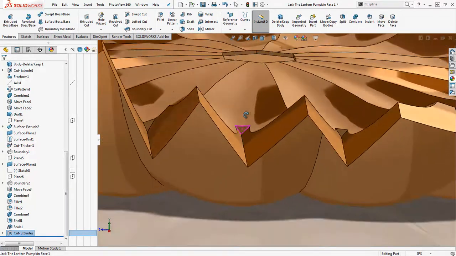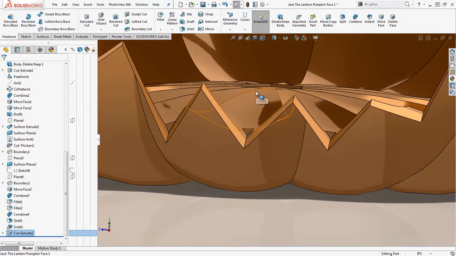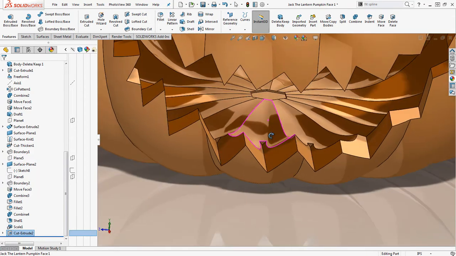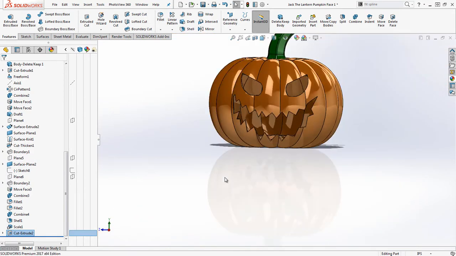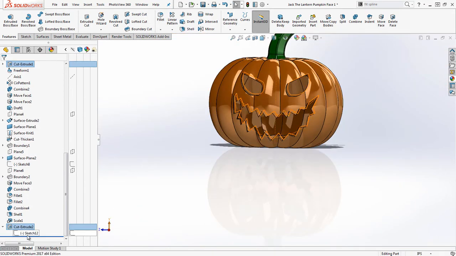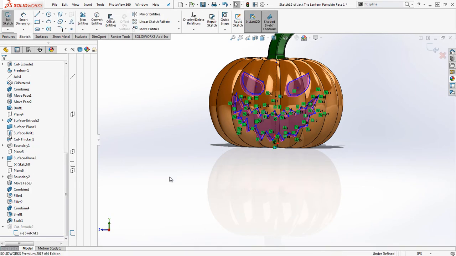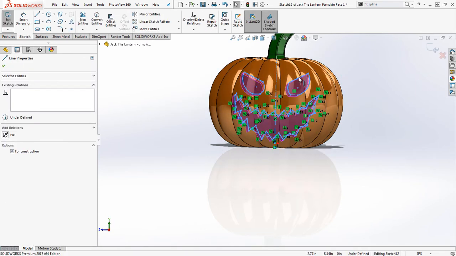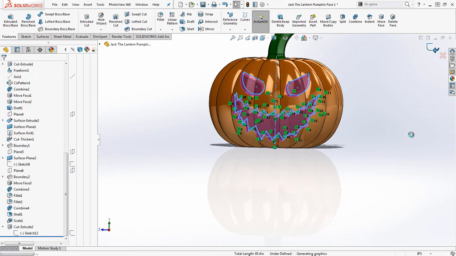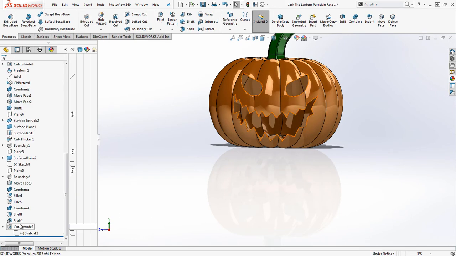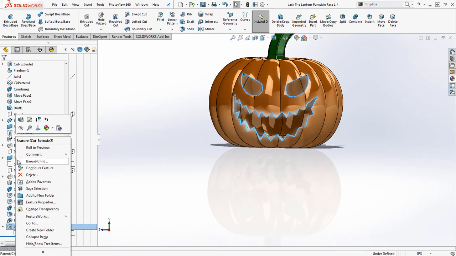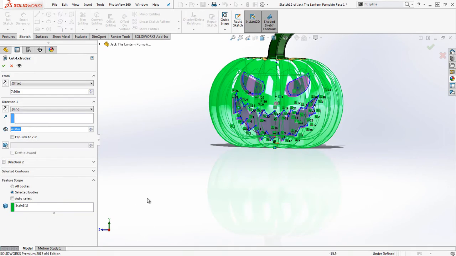If my cut's a little bit too low here, I might want to raise it up because right now it's hitting this bottom surface. And if I wanted to do that, I can edit the sketch and move everything. I can select this and move these up. Some things are fixed right now, so I can't do that here. So instead, I'm going to just delete this feature, but I'm going to take a look at it first.